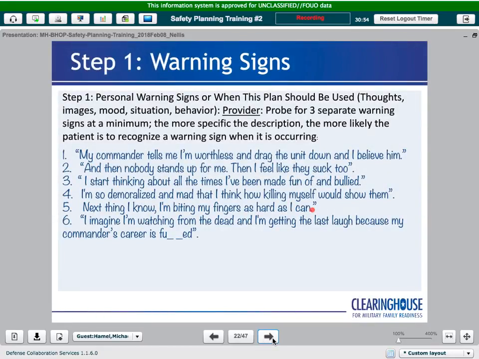We're not going to go specifically through all these examples, but this is just what it potentially could look like when you fill out the form. Now we know on the standardized form there are 3 spaces. We don't want to tell you that you only have to do 3. We want you to get as much information from your patients as possible so that you can have as informed a process as you possibly can. But these are just examples that span the spectrum from "my computer tells me I'm worthless." So it goes from thoughts to images to behaviors. So just an example of that.